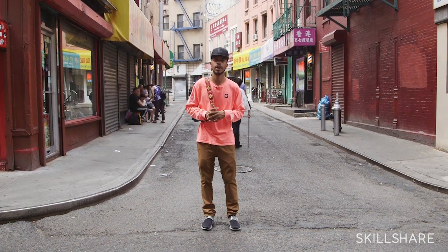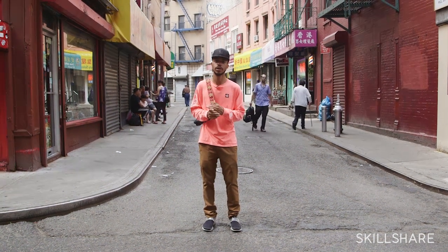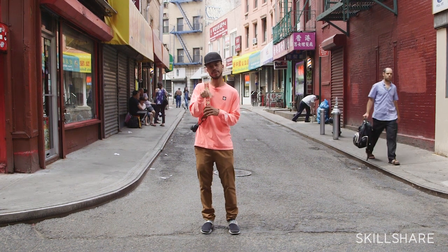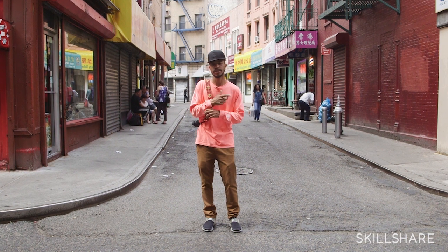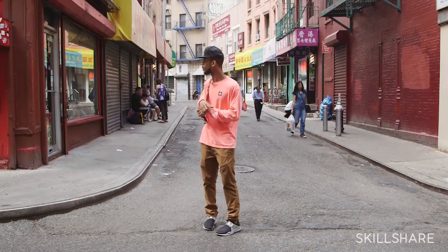I'm Steve Sweatpants and right now we are in Chinatown — this is actually one of my favorite spots to shoot at. One of the photos from the lesson is actually taken in this exact spot, right where you're looking at me now. So right now we're trying to find complementary colors, some cool light, a position of light source, and hopefully we can see some really interesting people walking around here too. I've already been blessed twice, so let's see what happens.